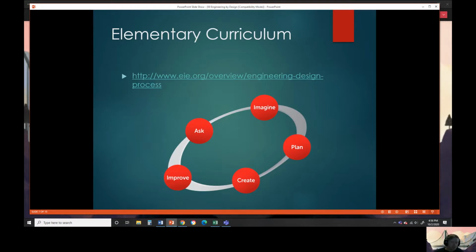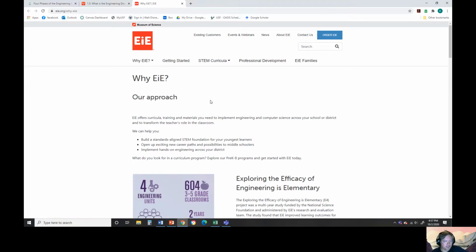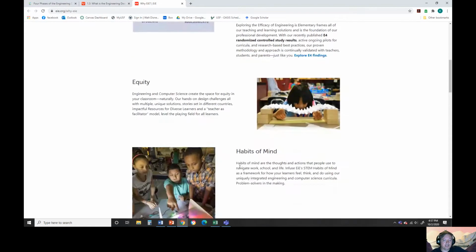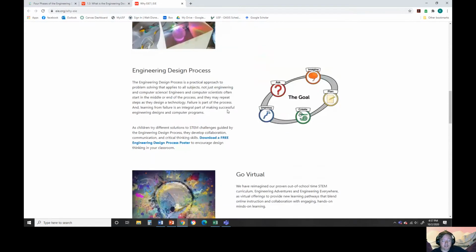Now, if you're an elementary school teacher, probably one of the most popular ways that you're going to do engineering by design, and just so you know, a lot of elementary schools are actually doing engineering by design. My daughter in her 2nd grade for her school, one of her specials was an engineering course. What they have here is what's called the EIE, which is Engineering is Elementary. This is a specific approach combining the engineering within STEM, hands-on activities, but it's used within the elementary classroom. So you see here, ask a question, imagine a solution, plan it out.